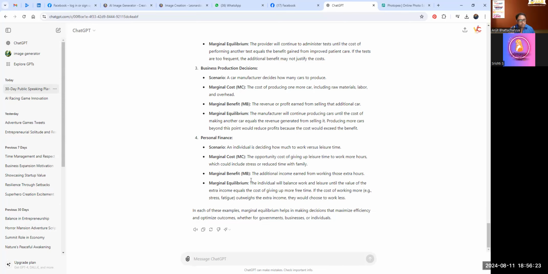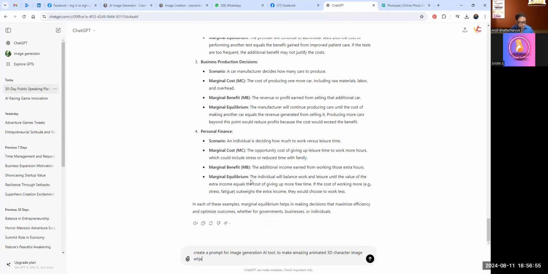No. Okay. Now let me do a little bit of fun part. Create a prompt for image generation AI tool to make amazing animated 3D character image where two characters are dancing in joy in a 3D movie.